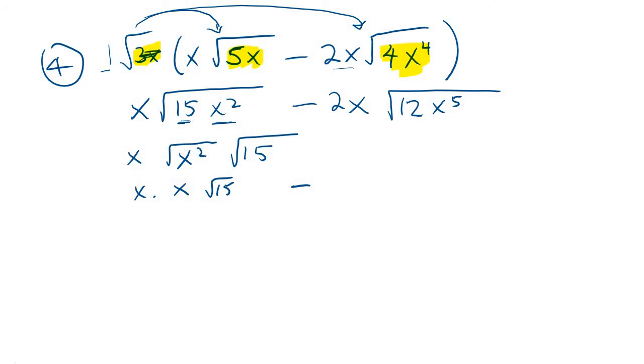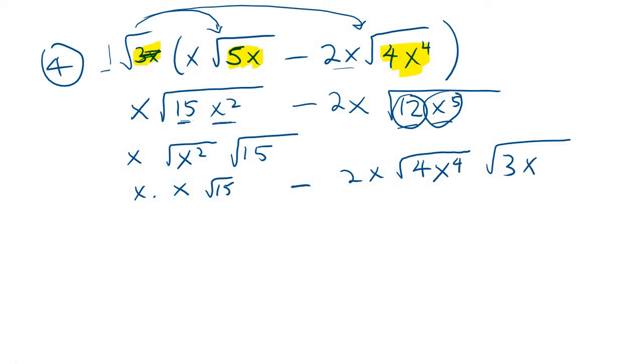And then this right side also, the second term, we can actually simplify both of them, the 12 and the x to the 5th. So we need to square root like this. The 12 we can break into 2, it will be 4 and 3. And the x to the 5th we can break into 2, x to the 4th and x, like we learned in the class before.